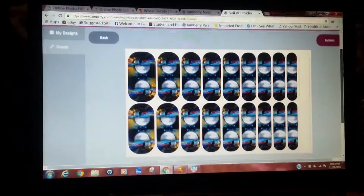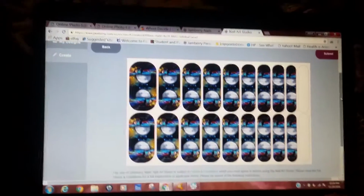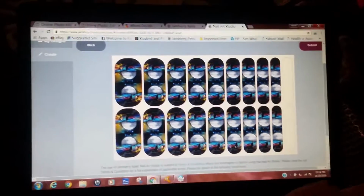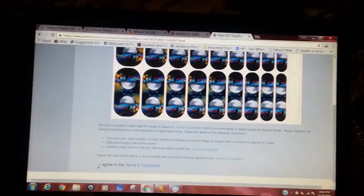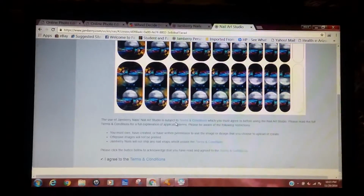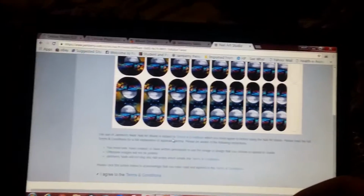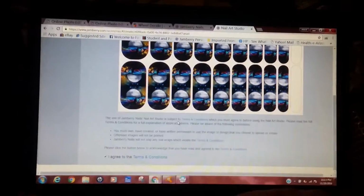Alright, so you come over here and you preview it. If everything looks good and you love it, then you want to go ahead and submit it. I could tell the wolf's centered, you could see the moon, so we're good. I think it all looks good. So then you want to scroll to the bottom and click on this box down here to agree to the terms and conditions. I do highly suggest that you read the terms and conditions because you don't want your art or anything to get, let's see, not approved because of one thing or another.